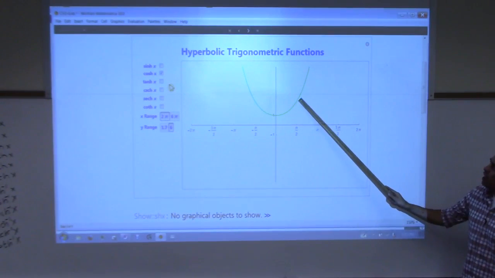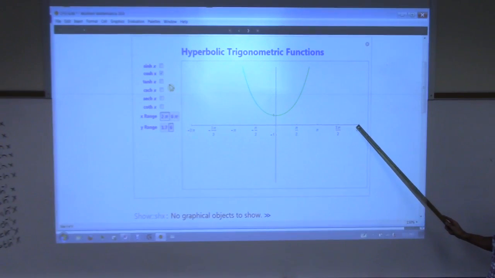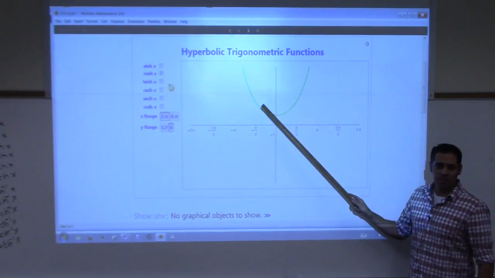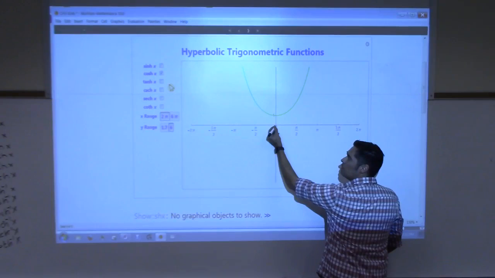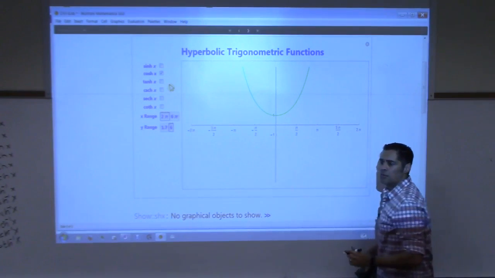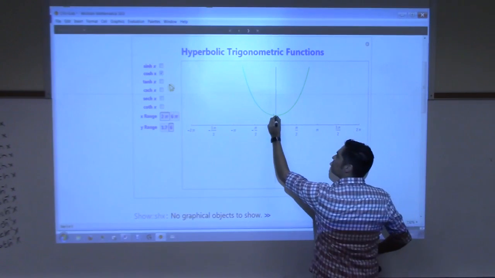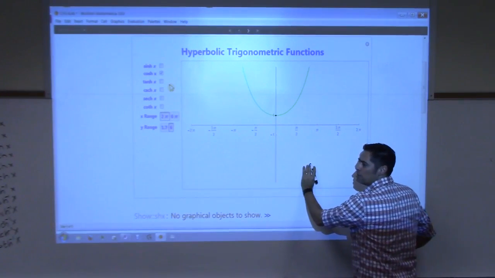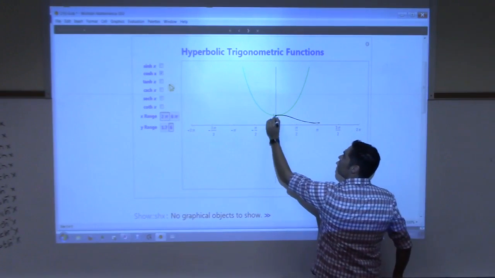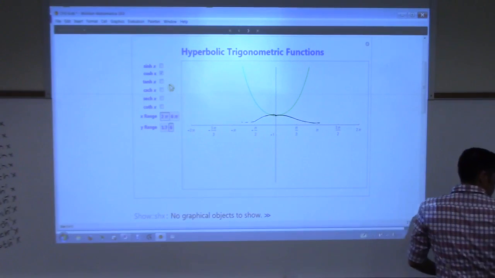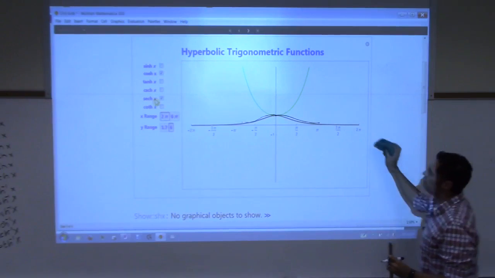Now, as we go out to the right here, it gets huge. That means as we go out to the right on its reciprocal function, it should get small. Same thing as we go out to the left, it should get small. And then what about right here at 0? It looks like it's 1 there, right? So if I do the reciprocal of that, 1 over 1 should be 1. So this point should live on my reciprocal function. And as I go out to the right, it should maybe dive down like this. That's what it does.